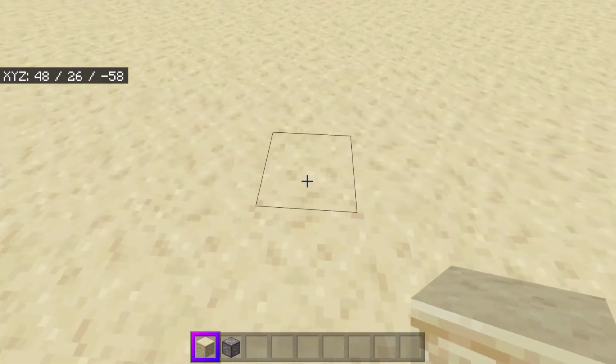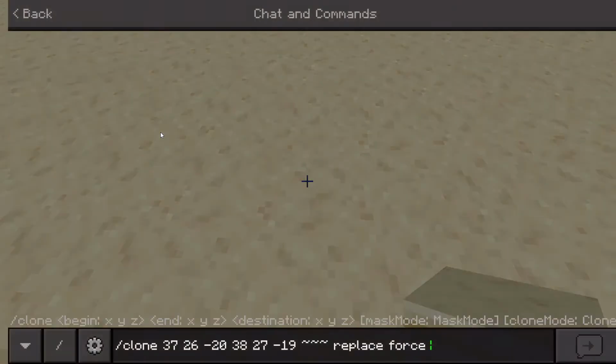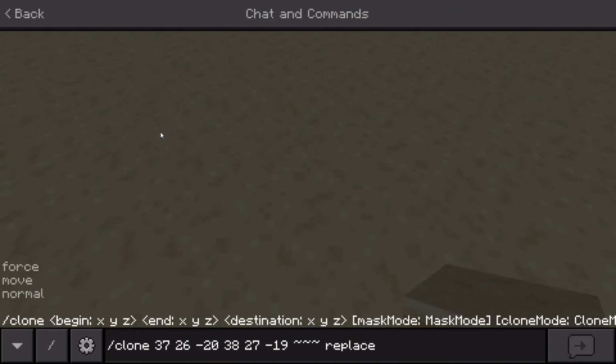So the last section here that's pretty important is this last little category where it says force, move, and normal. Now, like I said, normal is just the default, it just moves it over and copies it over basically like normal. Force is not a thing you're probably ever going to use. I don't even know what it does after reading up on a ton of wiki articles on it. It does not seem like it's genuinely useful in any way.